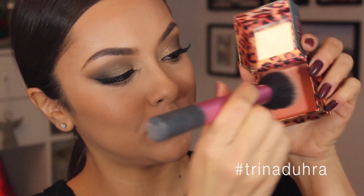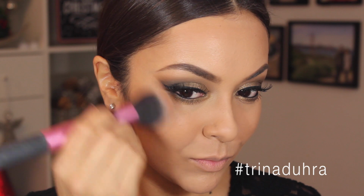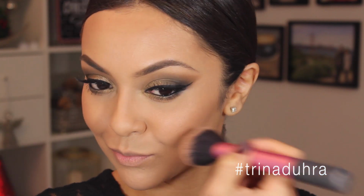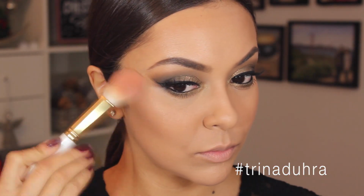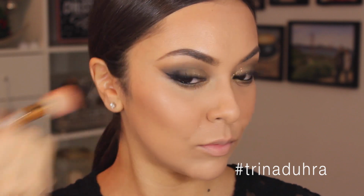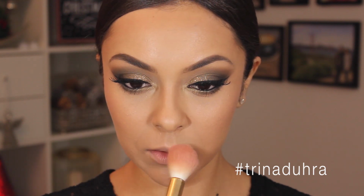and then I used some Coralista blush to add some color to the cheeks, and this blush works like a 2-in-1 product, adding a sheer color and highlight, which I like, but I did want to step it up a little, so I used a little bit of the Hourglass Ambient Lighting palette to add a little bit more glow, and I just applied that to the tops of the cheekbones. You see what I'm talking about? Love that glow, so good. And I also used this down the bridge of the nose and the Cupid's bow.